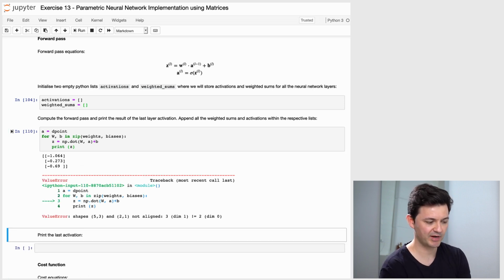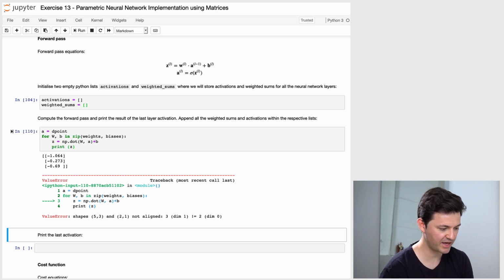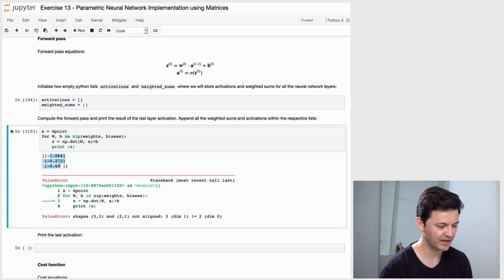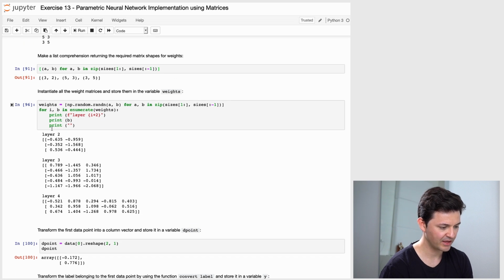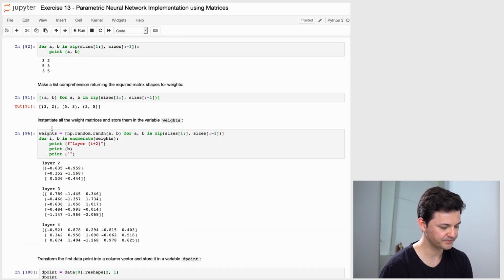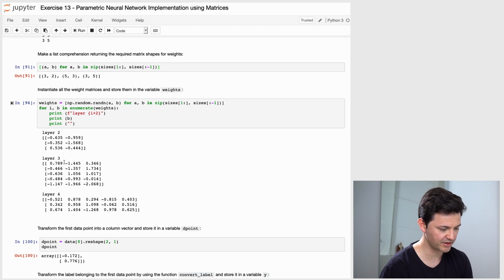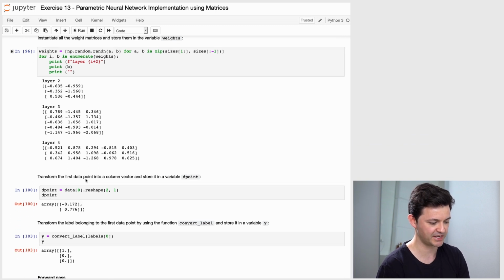What will happen is we will have an error, but before we have an error, we will have actually computed Z for the second layer. Why do we have an error? Because A remains what it used to be, the activations of the first layer. And when we start computing activations of the third layer, we need the dot product of the weights of the third layer with the activations of the second layer. We don't have the activations of the second layer, so it multiplies them with the activations of the first layer. And there is an error because the sizes don't match.